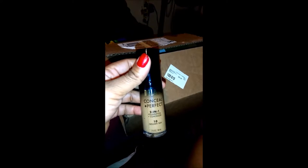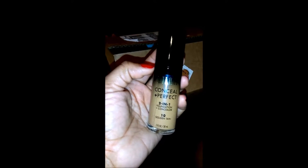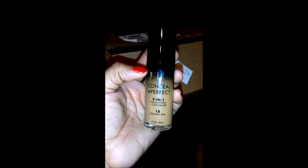I got a package today from Coastal Synth and iKate House. From iKate House, I got the Milani Conceal Plus Perfect 2-in-1 Foundation Concealer. I actually already have one — I decided to go into the store and get one and I absolutely love the way this looks on me. And also from iKate House, I got LA Girl Pro Conceal in two different shades: Warm Honey and Cool Tan.